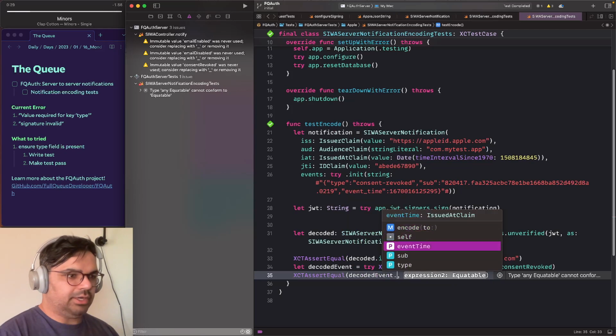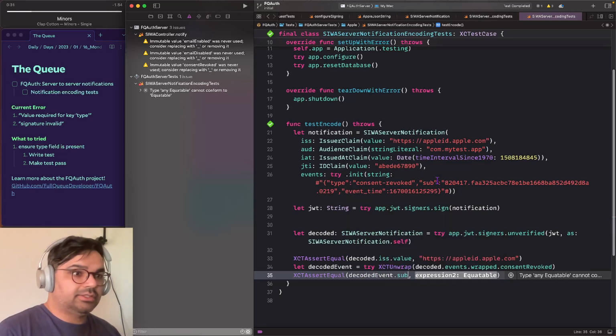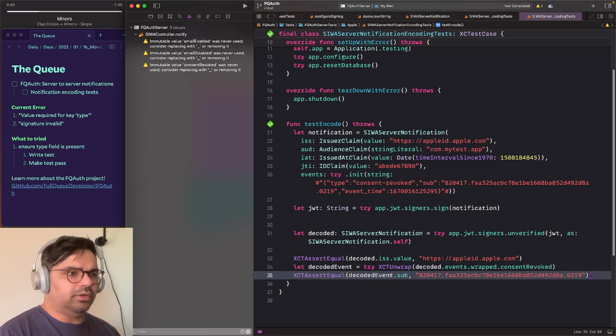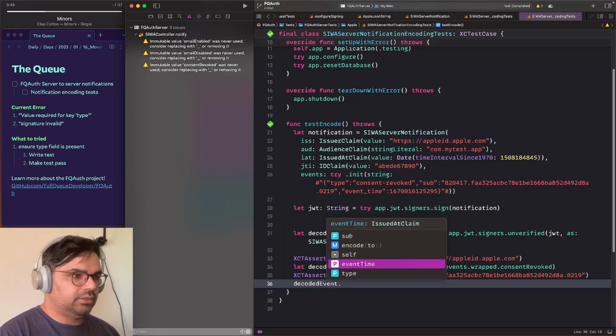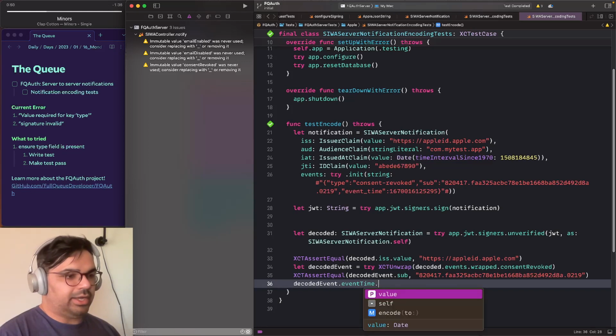Decoded event dot subject, I guess. Going to be this thing. And I guess there's only one other thing on there. So let's see. Decoded event dot event time is an issued at claim. Dot value is a date.